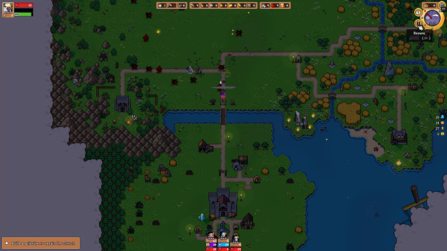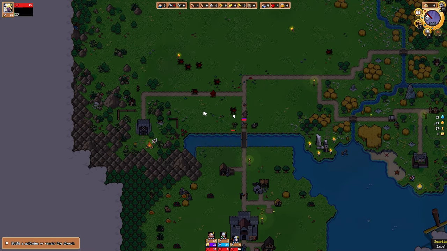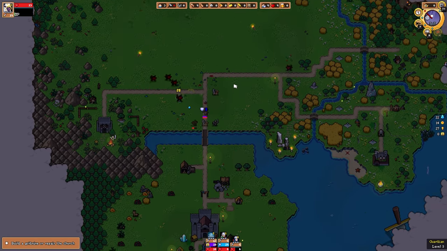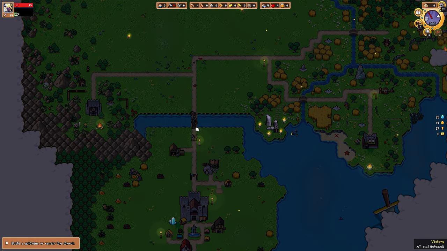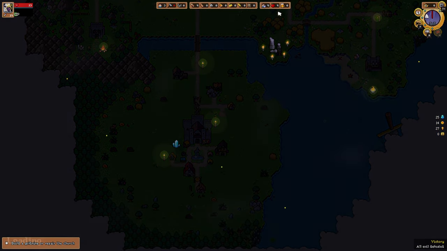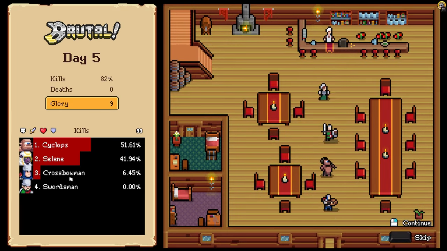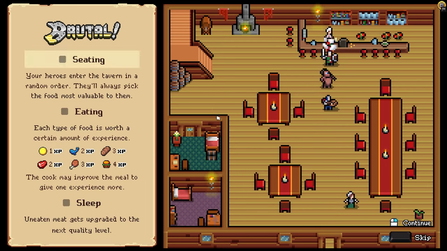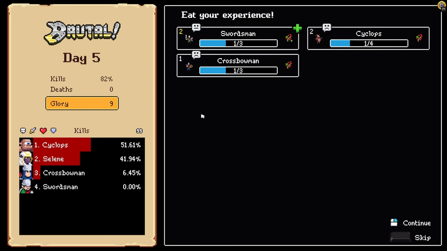We can fast forward this, because we don't really need to watch this too much. It's just the monsters. Oh no, we got 4. Okay, cool. Cyclops is doing the most. Swordsman's doing nothing. Sorry, skip. Guys are all eating berries. Swordsman leveled up.